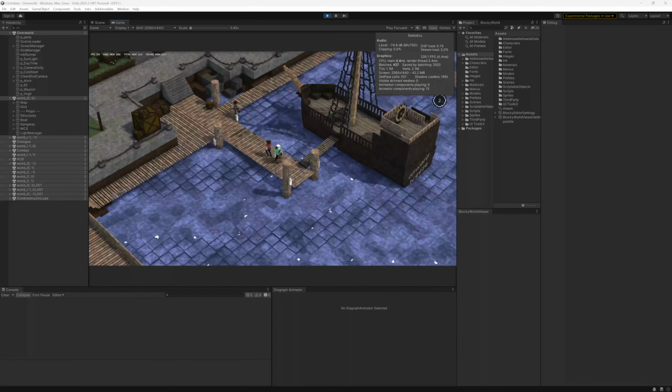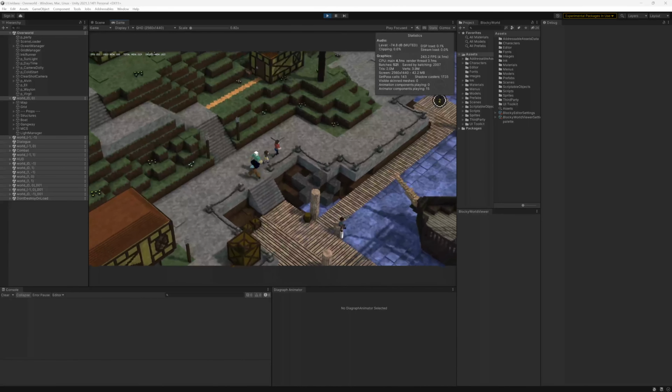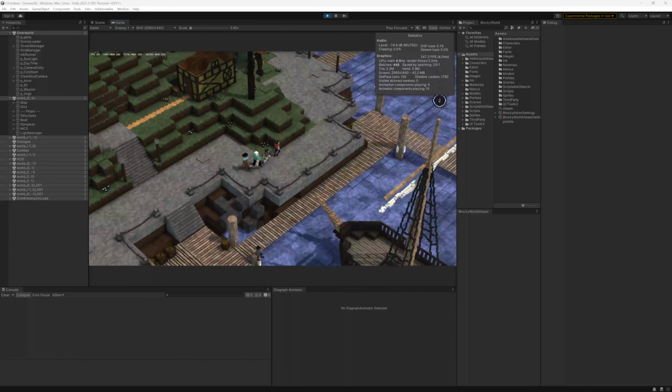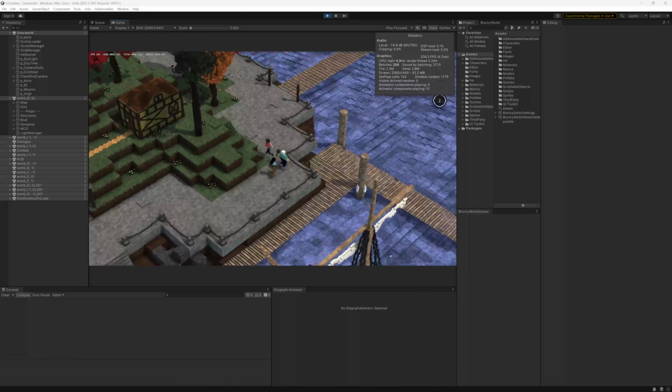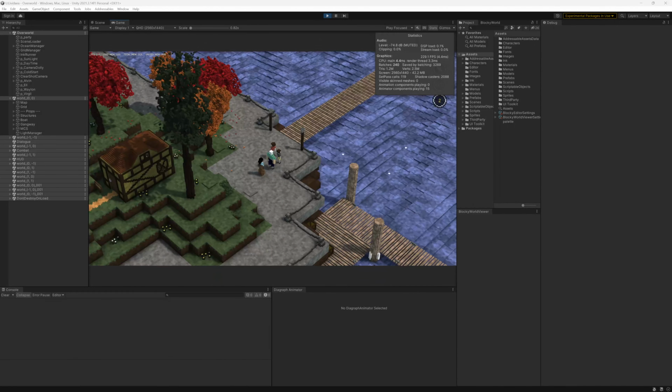Okay, so in general, I like to think about performance as trade-offs between processing and memory. If you have processing issues, you can try to unload some of that into memory by pre-processing calculations, which is a common technique that I employ.